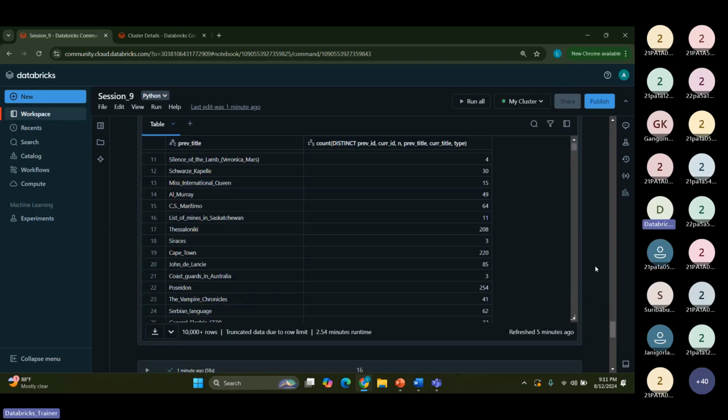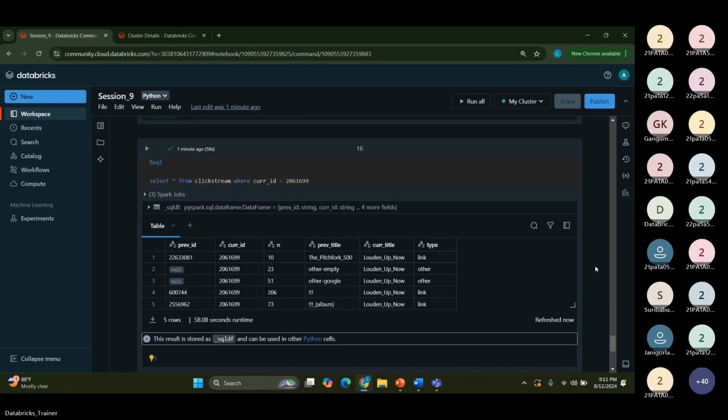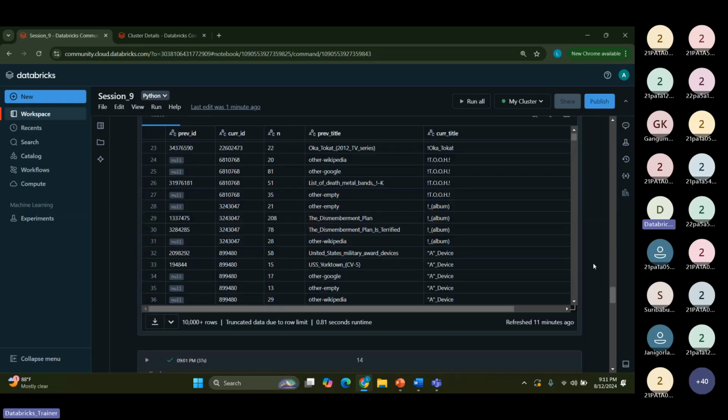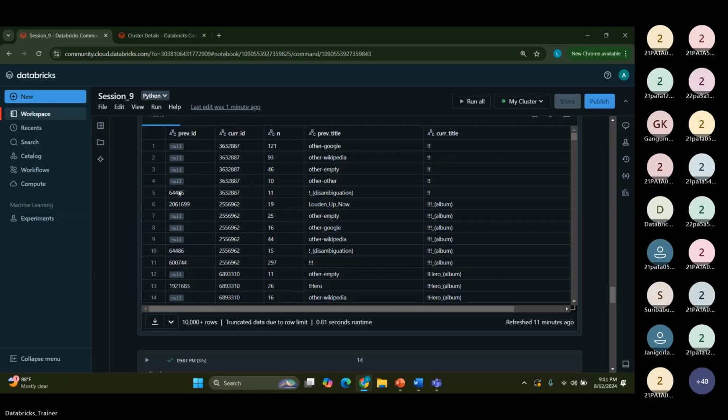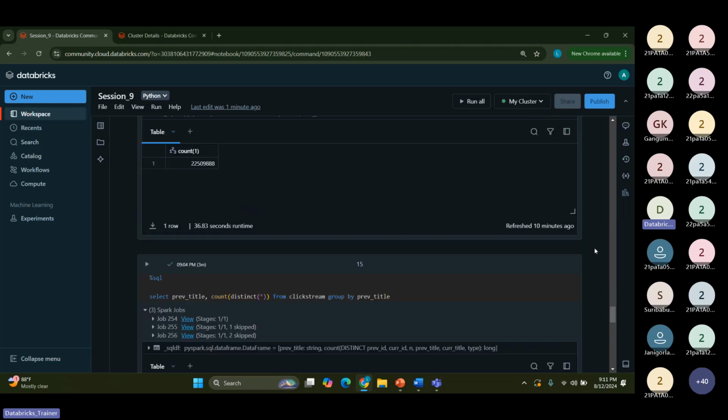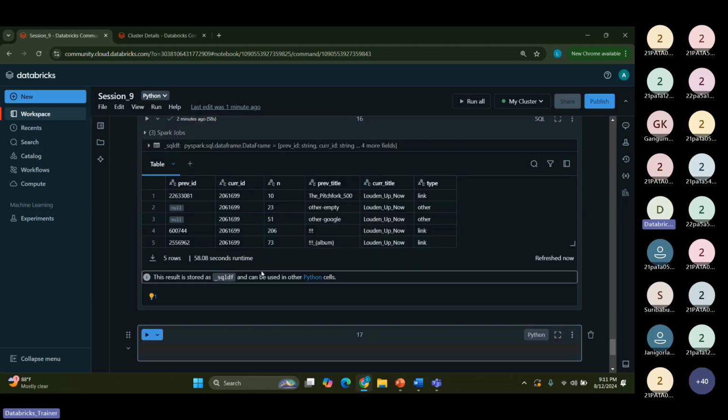This is the one, right? 206169. So this is in previous ID. From here I have copied, but in the current ID, it is loaded up now. So this is what it is. But see, I got the result for current ID also.